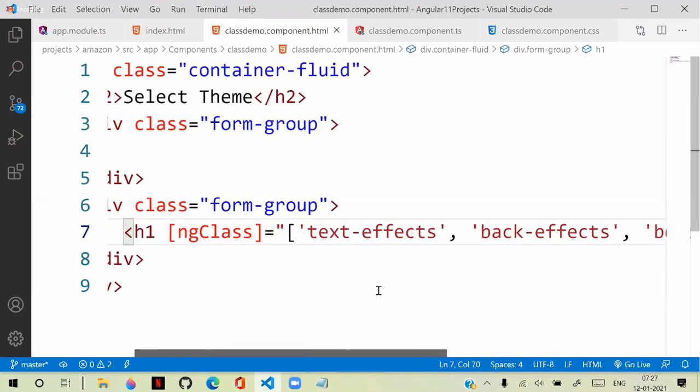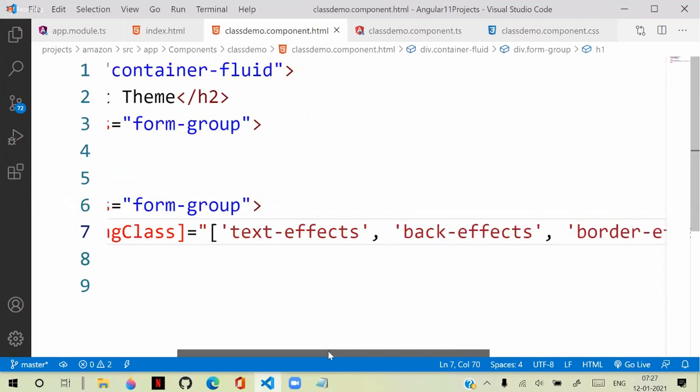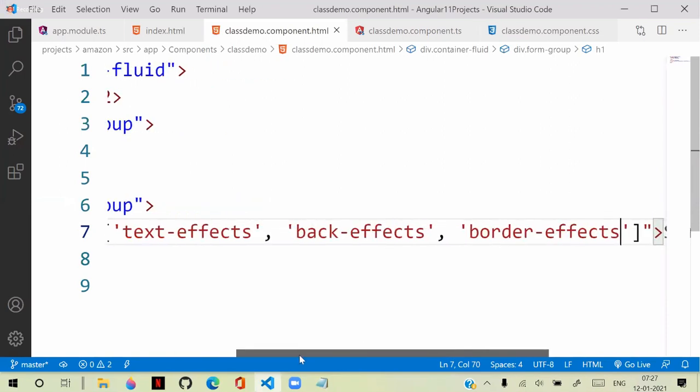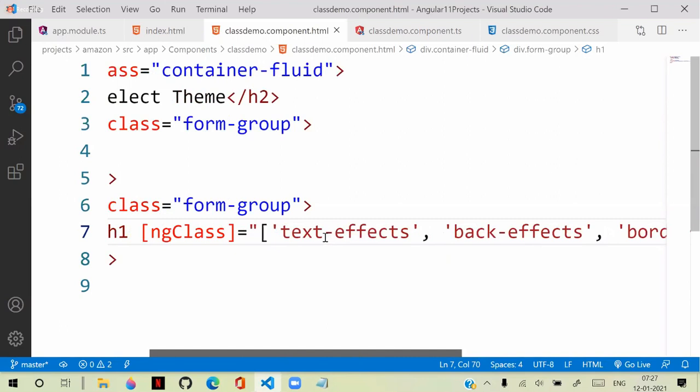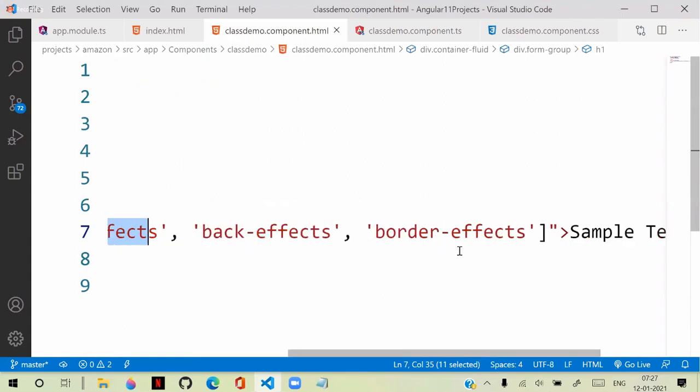This is an array reference, and if you want to apply this dynamically, we can create separate elements, collect the value from them, and configure them here. The first value is for text effects, the second for back effects, and the third for border effects.